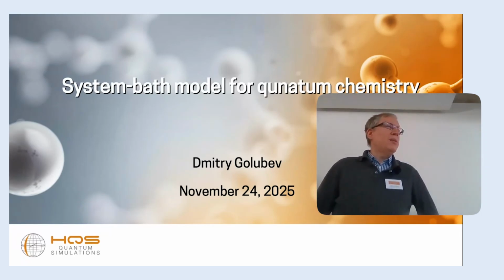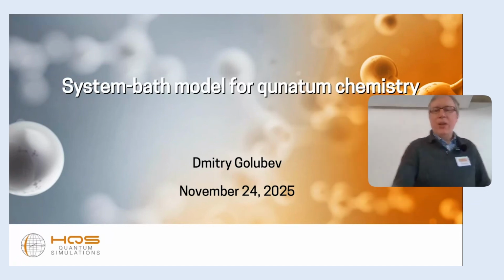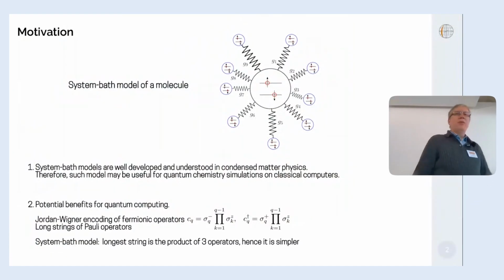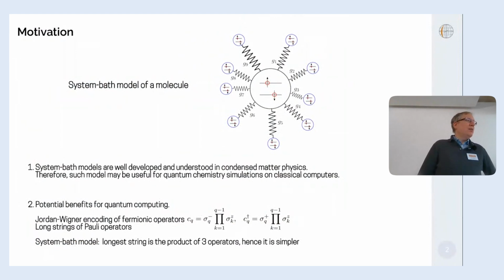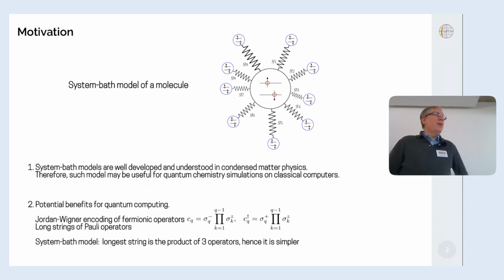I'm going to present the system-bus model for quantum chemistry. So let me first explain what this is all about. Basically, in quantum chemistry, people are solving molecules and are interested in molecular spectra. And it's a very hard problem, everyone knows. And what we do, we just map it to the system-bus model.